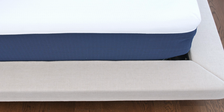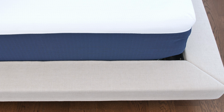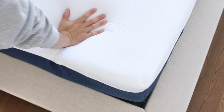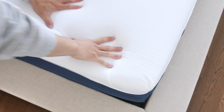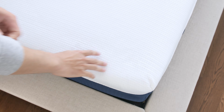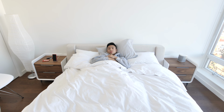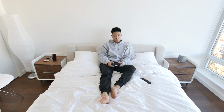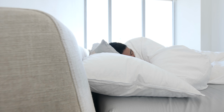So it starts out with a quiz that they want you to take to pick your preference in terms of how the mattress should be made. The mattress itself is made out of a Helix dynamic foam, pocketed microcoils, and also a high-grade poly foam. And I can honestly say that after the first few nights, I love this mattress, and it is probably one of the best pieces of this entire room because I either sit there and watch TV or sleep on it, and I've slept great. Even though I did select the preference for a cooler mattress, I was actually surprised at how well it was able to retain temperature even after sleeping on it for many hours.